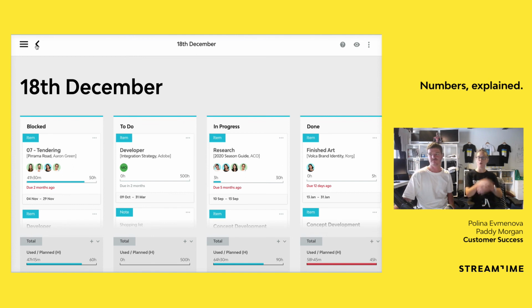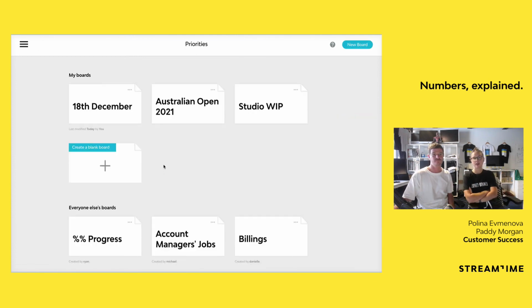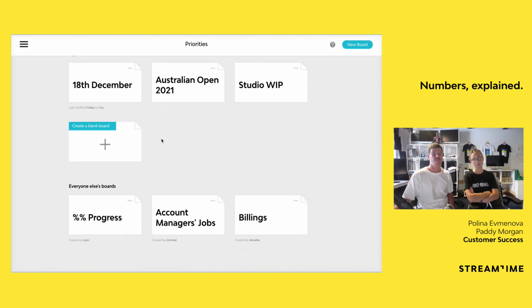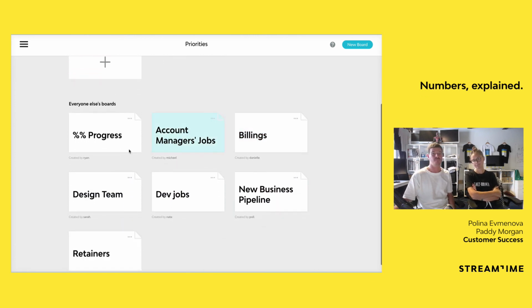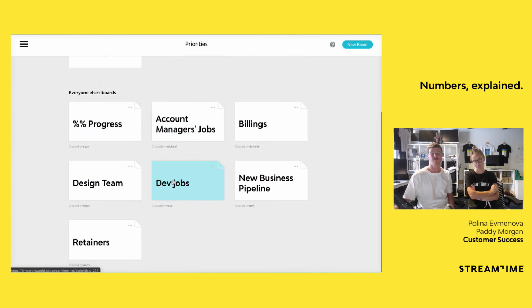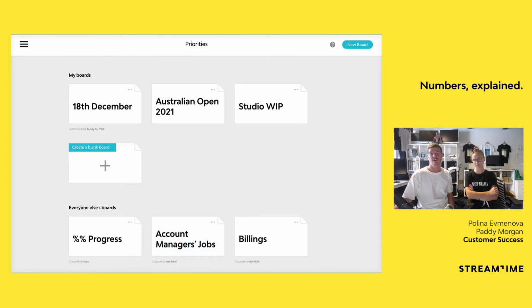And if you look at all boards for your team, you can now see who has modified a board and who has created that board as well. Yeah, so we tell you when it was last modified and by which team member. So if you are looking at boards across the studio, we can see these down here. So that's it. There we go.